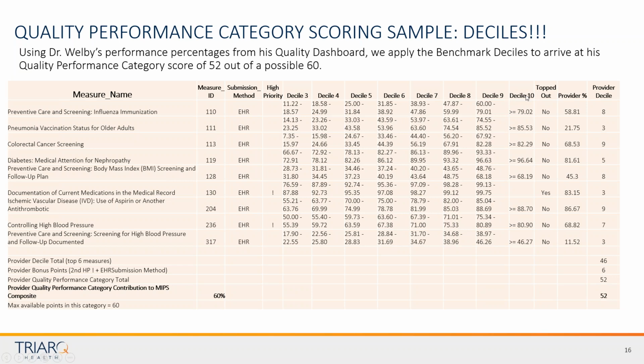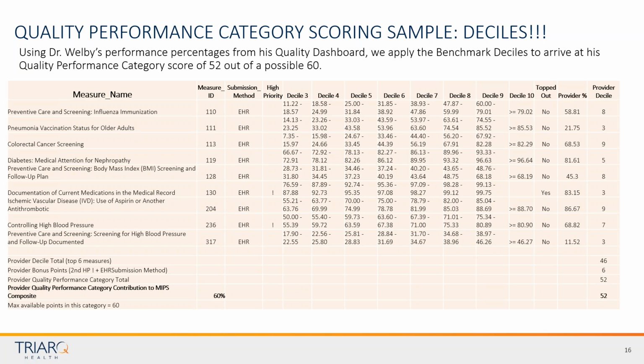9 is the maximum. I can't even get 10 points because I have to be performing at 99.75% to get in the 9th decile. So this is practically, well, actually, I guess it is already topped out. See this column that says topped out? What this means is we got really good at this, so they don't care about collecting this data anymore, and that will probably be removed.